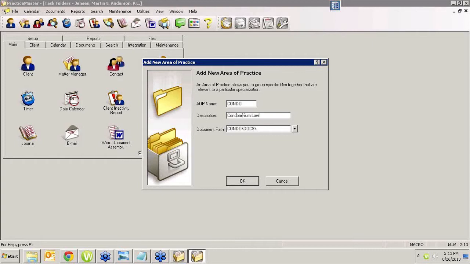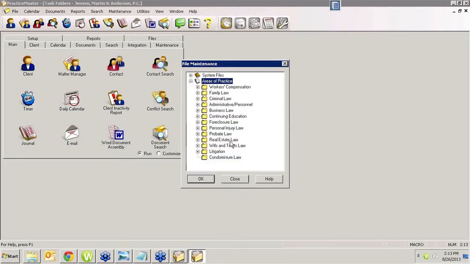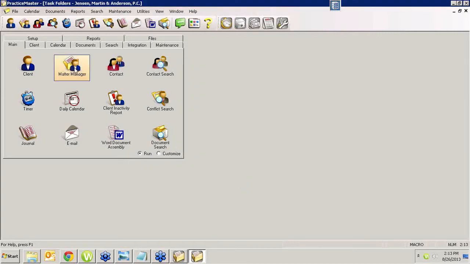Well, I don't hope she's not here, I just hope I'm spelling it right. Now, this name can only be 8 characters long, so you have to abbreviate. This is your long name. Go ahead and let it assign the document path and say OK. If it asks you if you want to create the path, say yes. We have just created a new area of practice called condominium law.